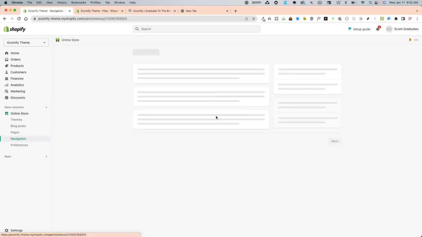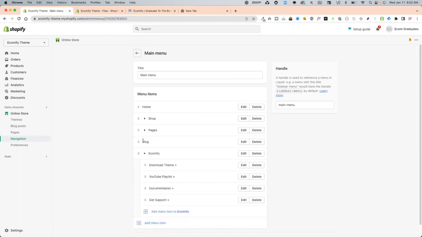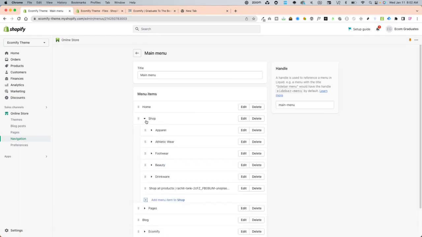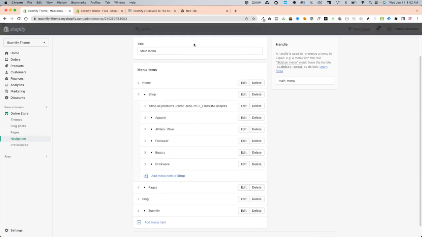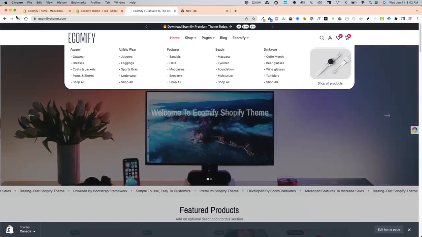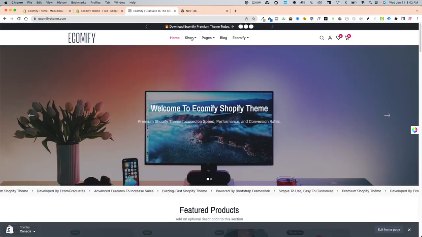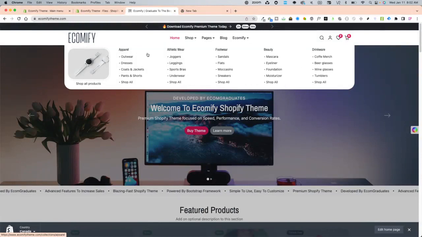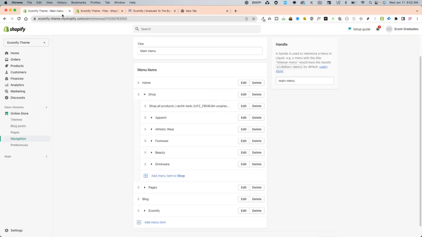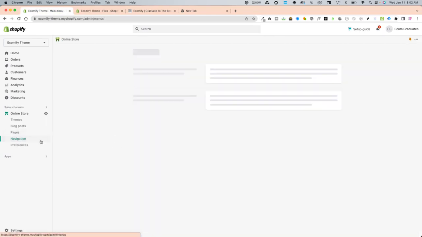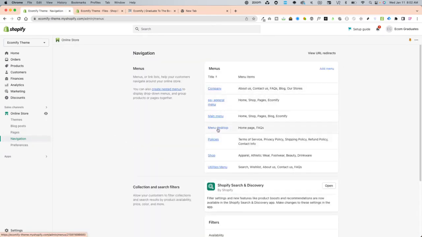But going into here, I'm just going to show you how you can close out of this. And under shop, I'm just going to bring this to the very first one so you can kind of see and play around once this updates, that the image is now the first after the menu. So you can play around with it before and after as well. But mobile is roughly the same, except just a few different tweaks. When I go into navigation, I'm going to go into main menu, mobile menu, menu desktop. That's what I just created.